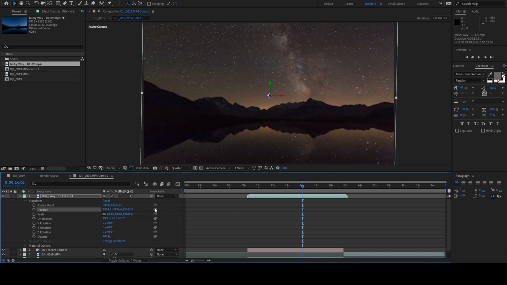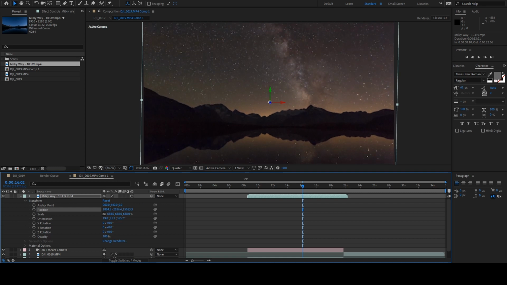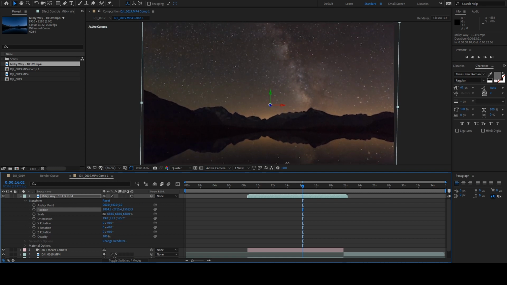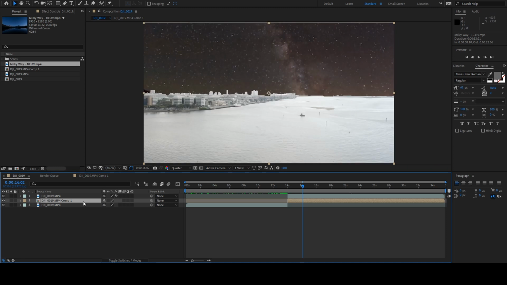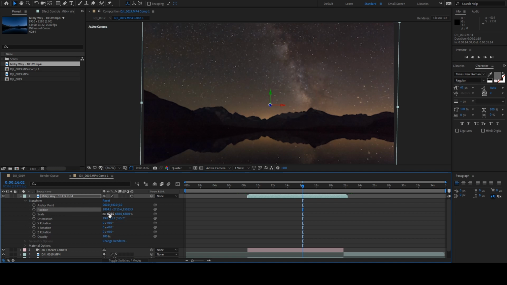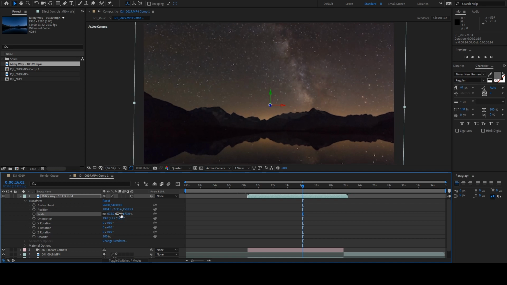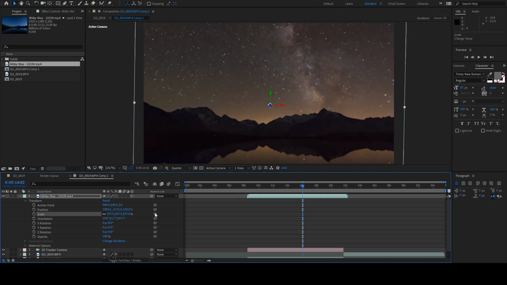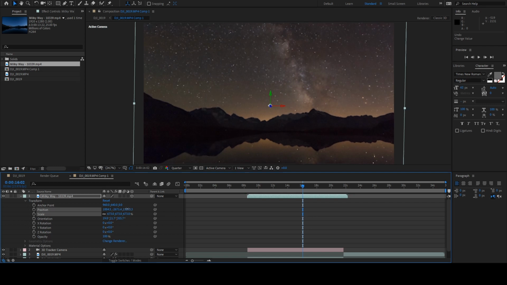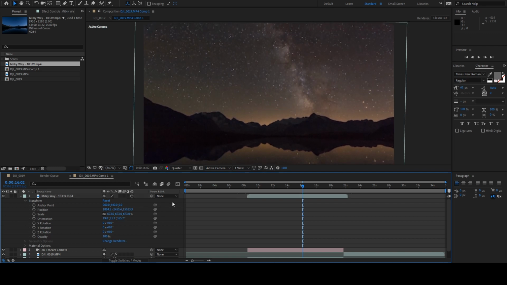Just like that. And then I'm gonna scroll it down a little bit because I don't want these black mountains to show up in this corner like they are right now. So that means I got to scale this up a little bit more, and then drag the position down a little bit more.